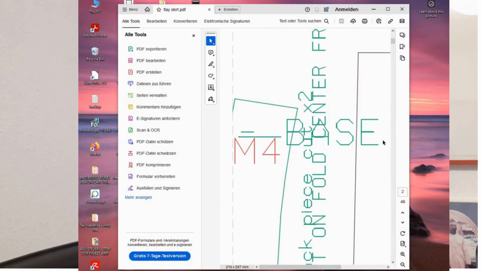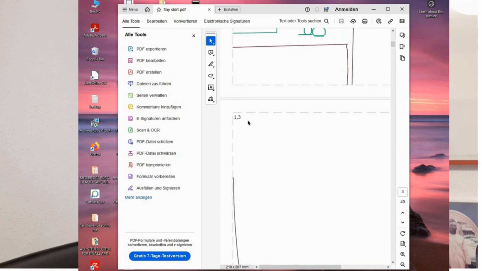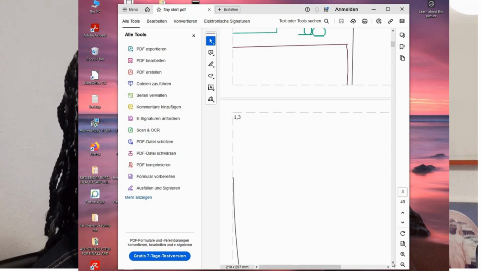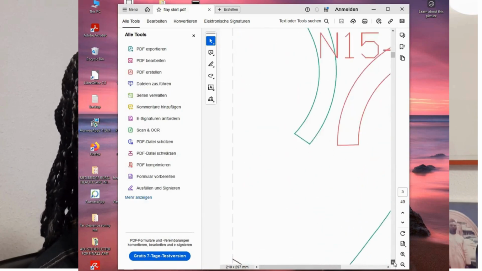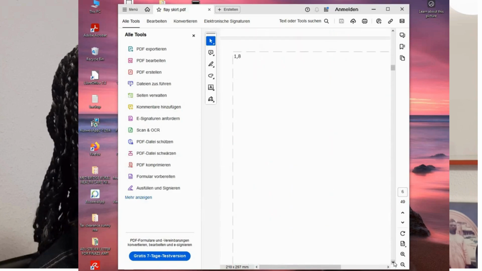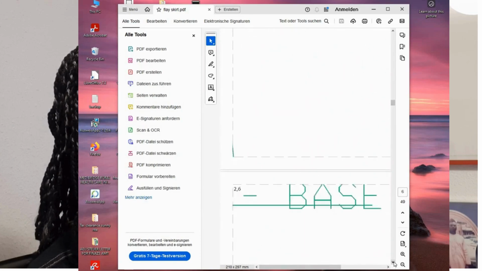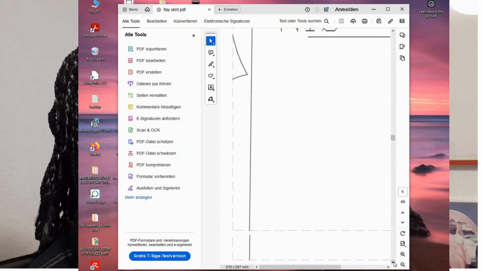If you click on it and open it, that is the PDF of your patterns in your real size. And the good thing is it actually labels each of them, 1, 3. That means it is the third sheet of 1. So you probably might not need to put all those numbers I showed you, because once you print it, you actually know how you're going to be putting it together. The next one, 1, 4, 1, 5, and so on and so forth. So that is your PDF. That's it. So all you have to do is to print it out, put it together, and then see how the fitting really is.